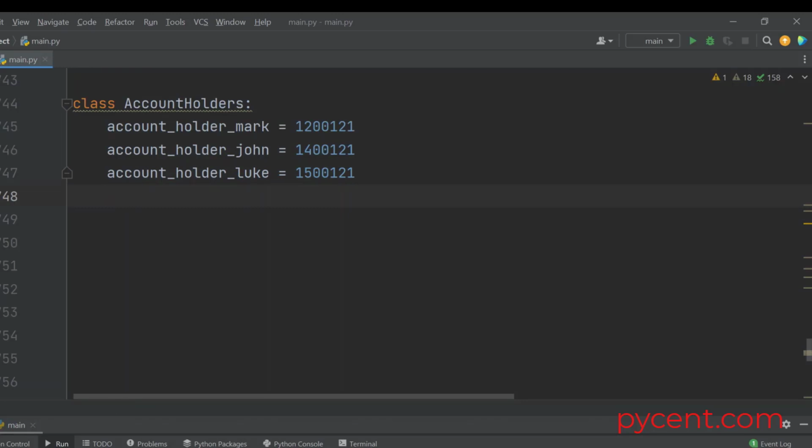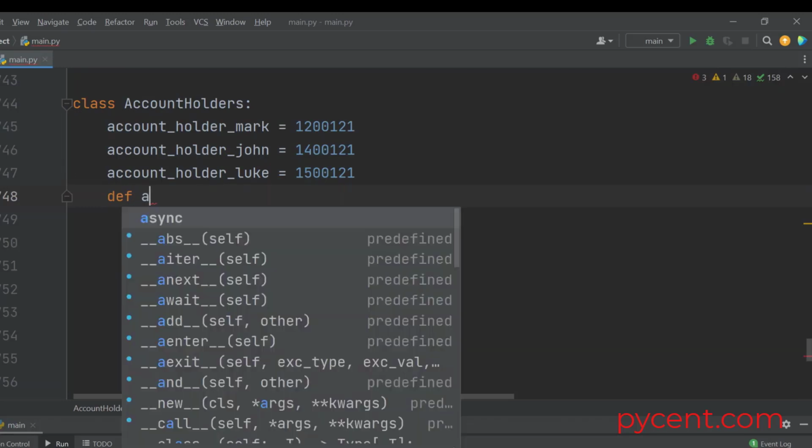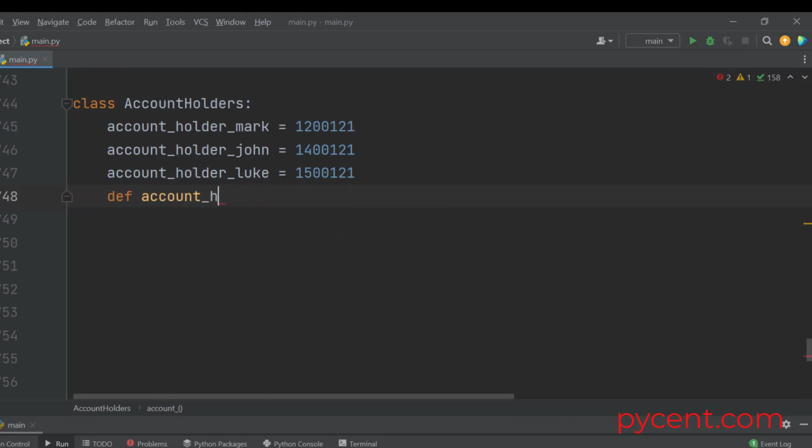Now what we are going to do is define a method, say account holder information display.